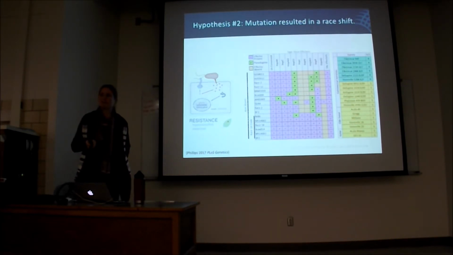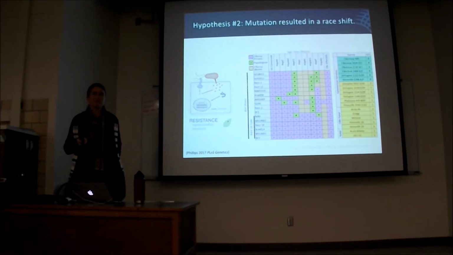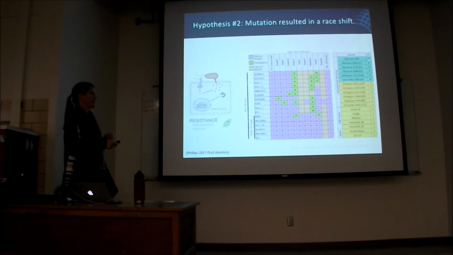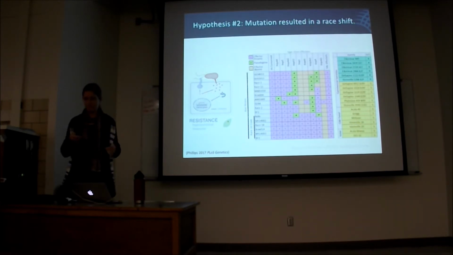So next we did the thing that was a little bit more obvious to do, which was to simply go and take a bunch of cotton varieties that we knew used to be resistant or used to be susceptible and re-inoculate them and say, are the new strains still triggering those reactions? And the answer was simply yes. The ones that historically have been resistant are still resistant. The ones that were historically susceptible are still susceptible.